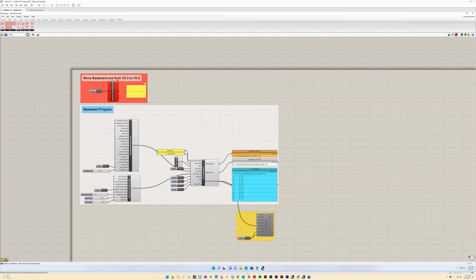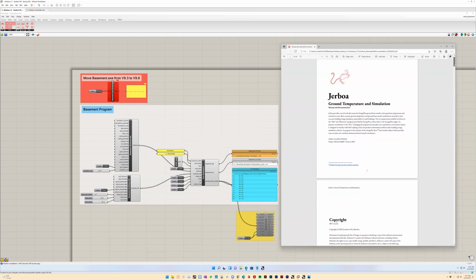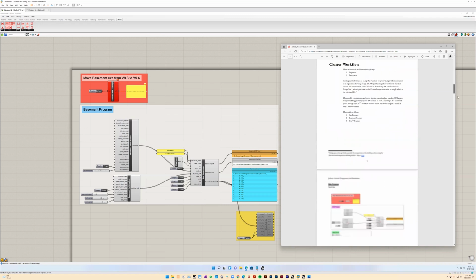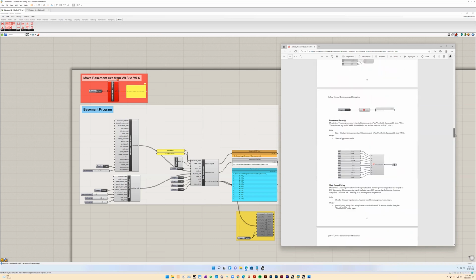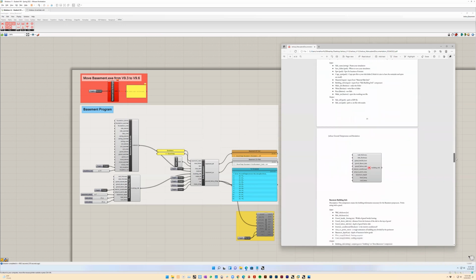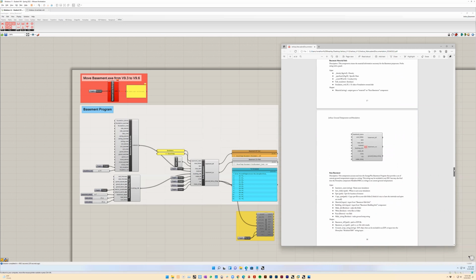I'll also mention that in the manual and reference documentation, I have just a few steps to make this run and work. And then, of course, further down, references to each of the inputs on each of these components, and their units and the type of input they're looking for, because I know that that's sometimes not super clear.